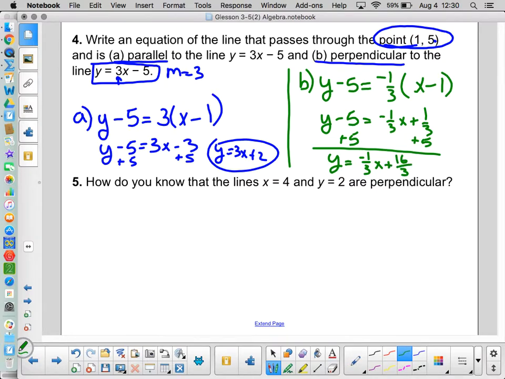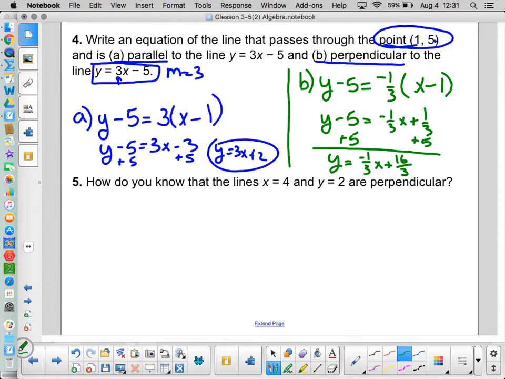And if you don't know how your calculator does that for you, if you can't do that on your own, please ask me. I'll quickly show you how to do that. Turn 5 and 1/3 into a fraction. We don't want to decimalize it. We just want to leave it as a fraction. That's fine.